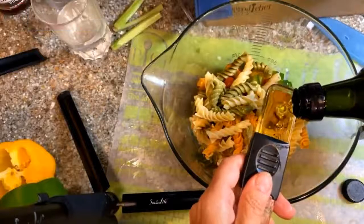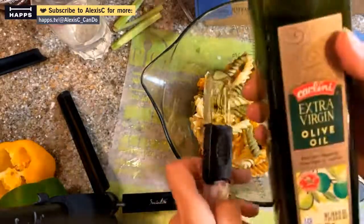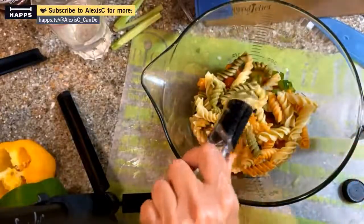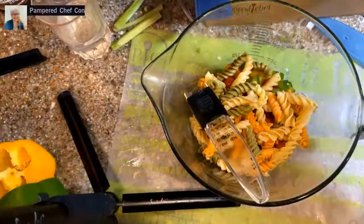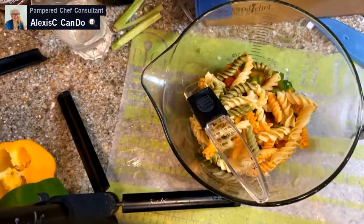Okay, so I'm using extra virgin olive oil because extra virgin olive oil is a milder taste than the regular olive oil. Okay, full strength. And this is the oil that you use for salads. Okay, if you're cooking, then use avocado oil. All right, I'm gonna put a little bit of vinegar in there.